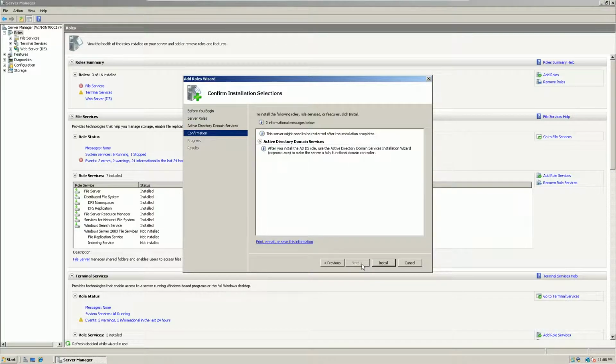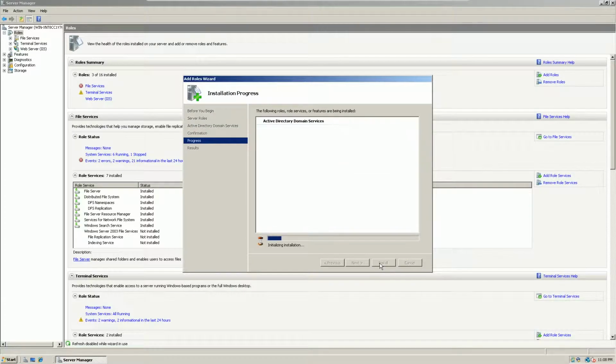And click Next. The server will be restarted at least 2 times during the installation process. Don't even worry about that yet. You want to click Install, and it should be fairly quick.